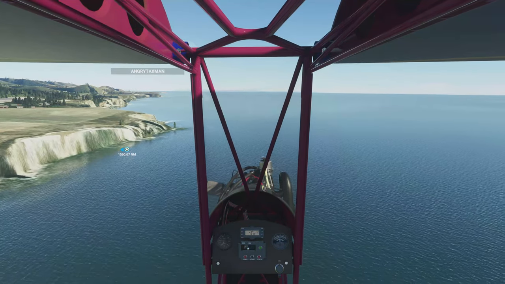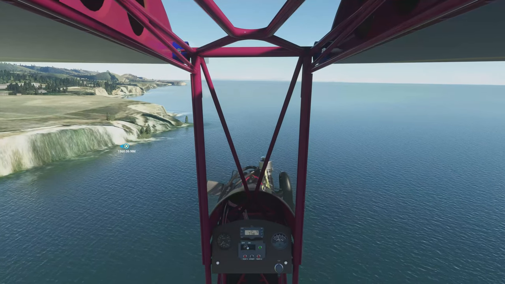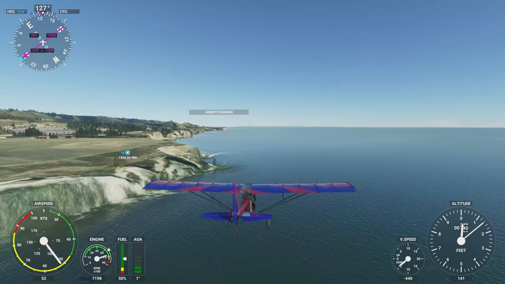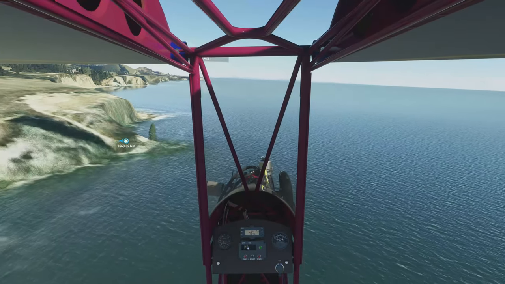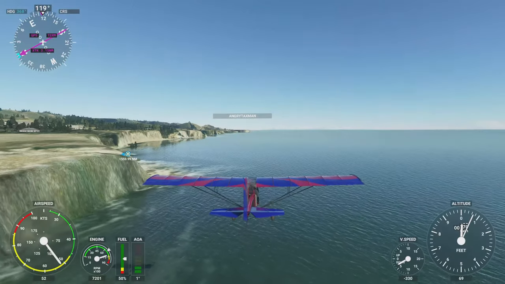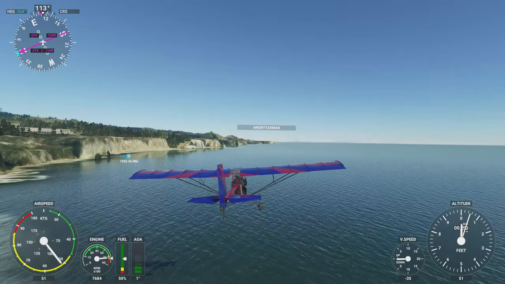So is that a tree? Is it a lighthouse? Is it a rock formation? Kind of looks like a Christmas tree. Well, it's definitely not a lighthouse, so not sure. I think I'm going to throttle up some more and try to gain some altitude back.